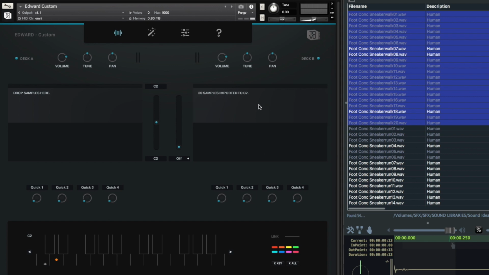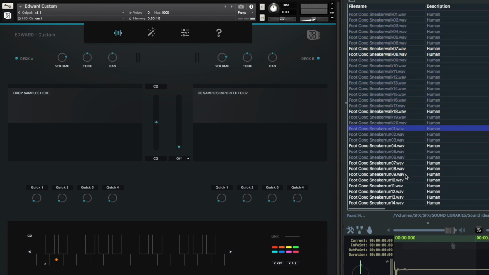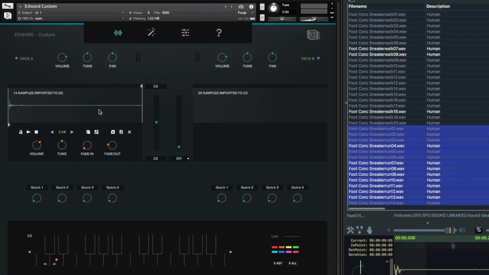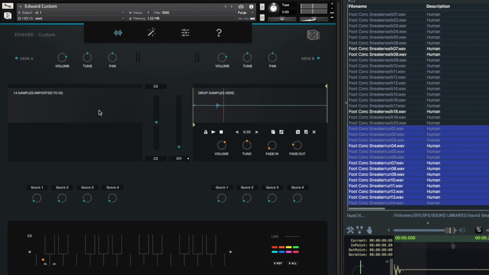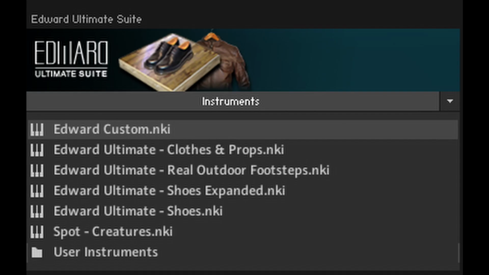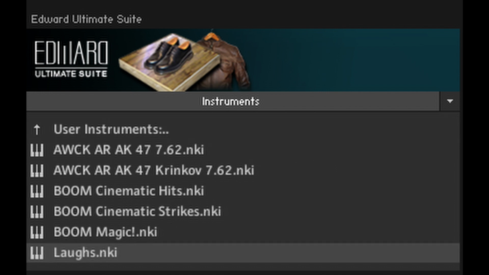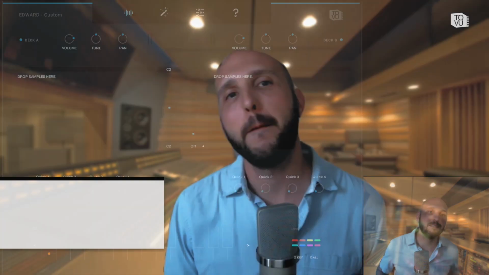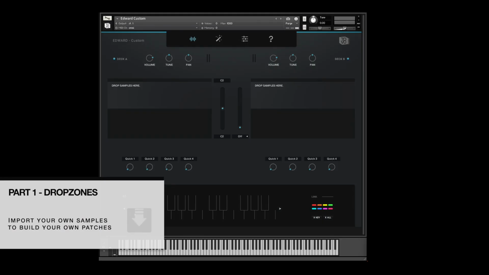We created Edward Custom from the ground up with new graphics, code, and functions. We think that you'll love how flexible Edward Custom is and how it gives you unlimited possibilities to create and perform with your own library. This is a walkthrough of all the functions of Edward Custom, so you'll be able to start making your own custom patches ASAP. If you're an Edward user, at first glance, you'll notice there are a lot of similarities between Edward Custom and our other instrument.